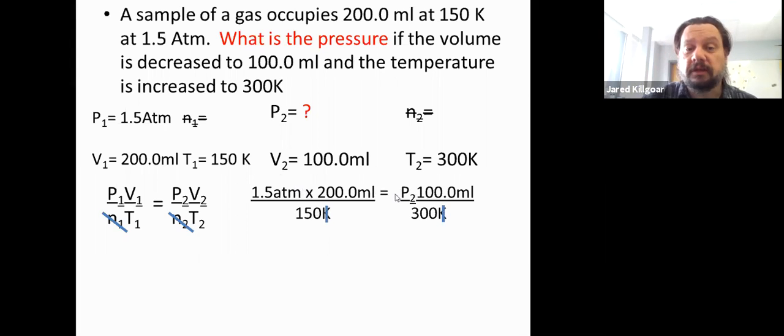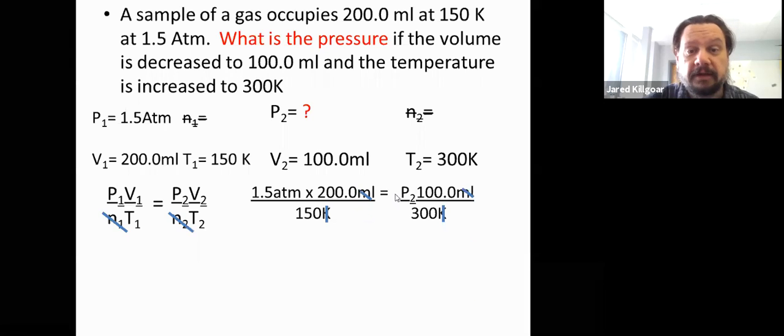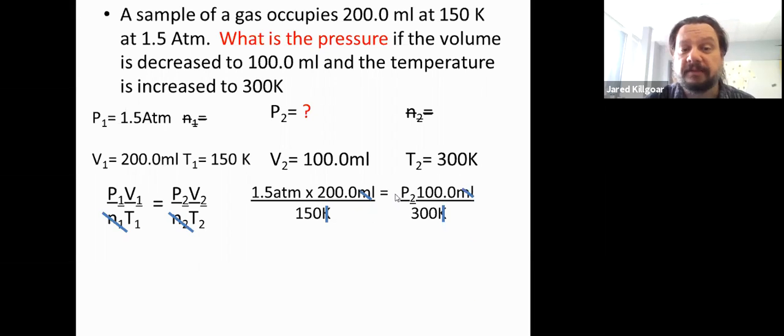So one thing that's interesting is your units will cancel out. So I'm canceling out my volume on both sides, my temperature on both sides. And the unit I am left with is atmospheres, which is a unit of pressure. So I should calculate after this. I can cross multiply, or I can solve each individual part. Either way, you should get 6 atmospheres. Okay. So I will go over a couple more of these.